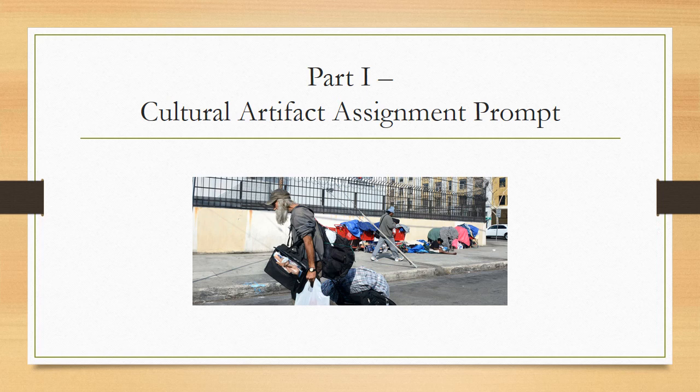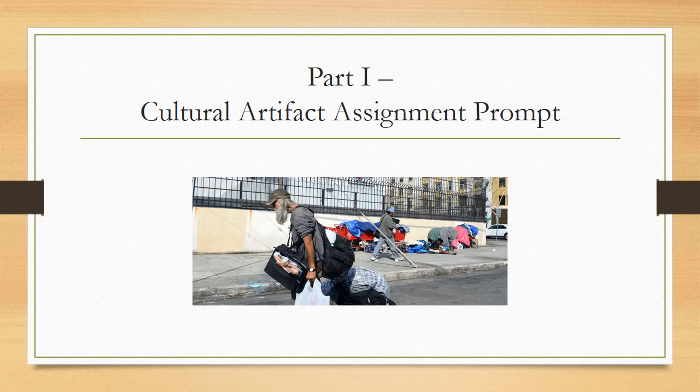We're going to do 2 things in this part of the lecture. The first part is just a really quick review of what the assignment prompt asks you to do, so that that's fresh in your minds, because we haven't looked at it since Lesson 6. In Lesson 6, we looked at the first few pieces of the assignment prompt. We didn't look at what I call the criteria for success, or the rubric, which is basically what I use to evaluate you on the paper. So at the end of this part 1, we'll look at that rubric, and that's where we'll spend most of our time, since the rest of part 1 is review.